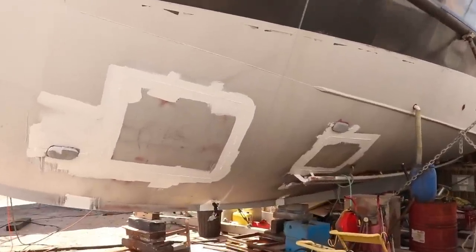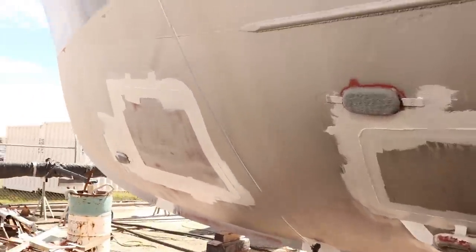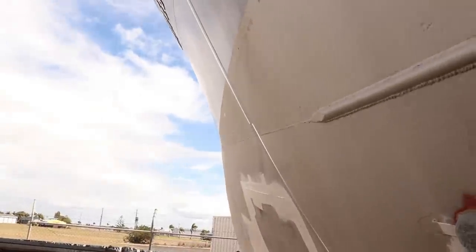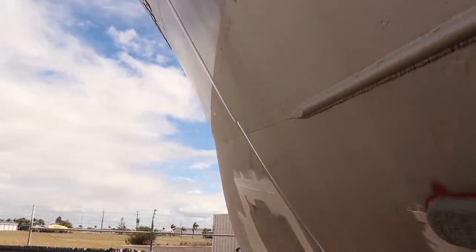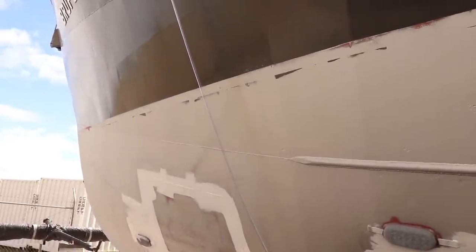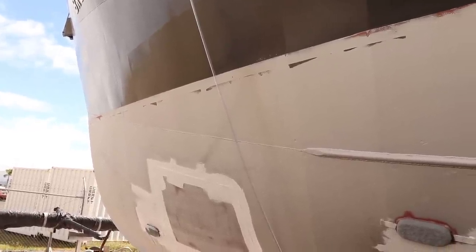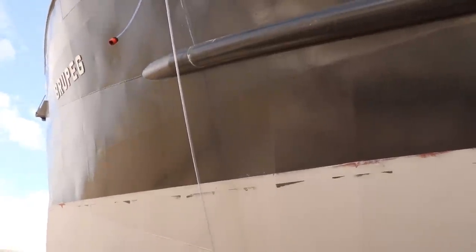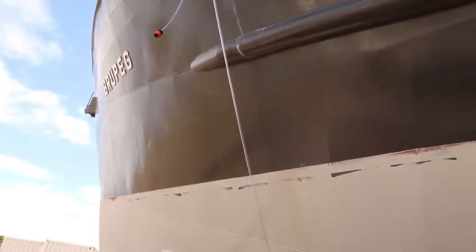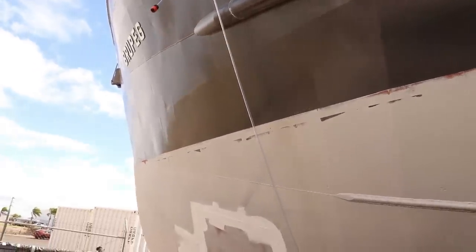So we've been filling this tank for a couple of hours now actually. I don't know how much water we've got in there, probably a good couple of thousand litres at least. But you can sort of see that little kink in the light in that pipe. That's our water level. So I don't know, maybe a foot and a half below the waterline of Brupeg. So that means we've got about another, just under a metre to go in total. So roughly 3 feet until we get up to that, you can just make out that weld line about a foot and a half above the waterline. So the waiting game continues.